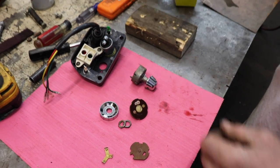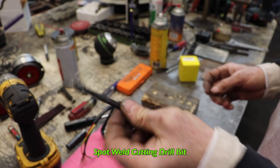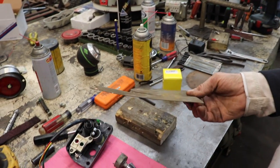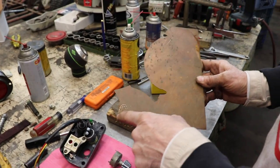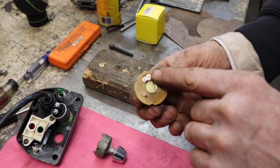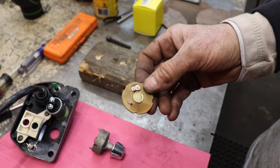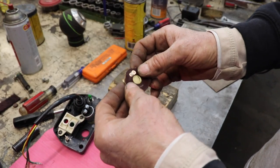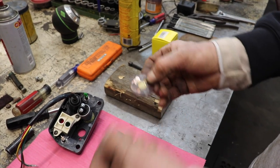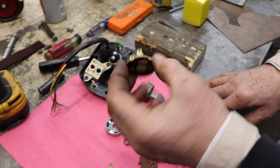So I got these spot weld drills for drilling out spot welds. And I got a piece of copper that's the same thickness as those terminals. I drilled me out a little disc, and then I soldered it to that connection. Then I had to open up this little disc so it could fit on there. So I made my own headlight switch out of this old switch. So now all I got to do is put it all back together.